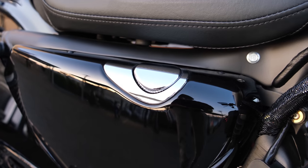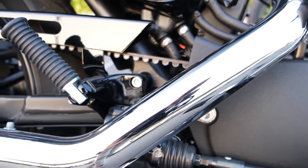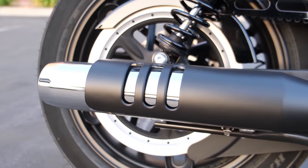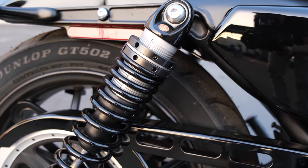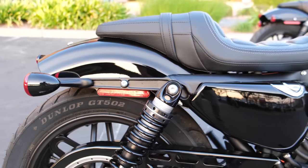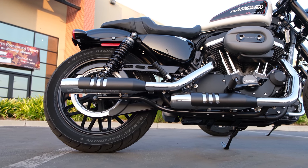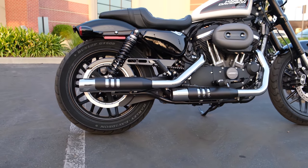The Evo motor's been produced for a long, long time, and I'd say that when most people think of the iconic sound of a Harley-Davidson, just because of the amount of these bikes out there and for how long they've been produced, the Evo's probably the most remembered sound from a Harley. I mean, the Twin Cam and the Milwaukee 8 have very similar architecture and therefore a very similar sound, but the Evo Sportster is quite a distinctive motor, and I'd say that it best exemplifies the sound of a Harley-Davidson. Here we can see the 2x2 exhaust, chrome with the black heat shields. Really classic look, I'd say, overall.